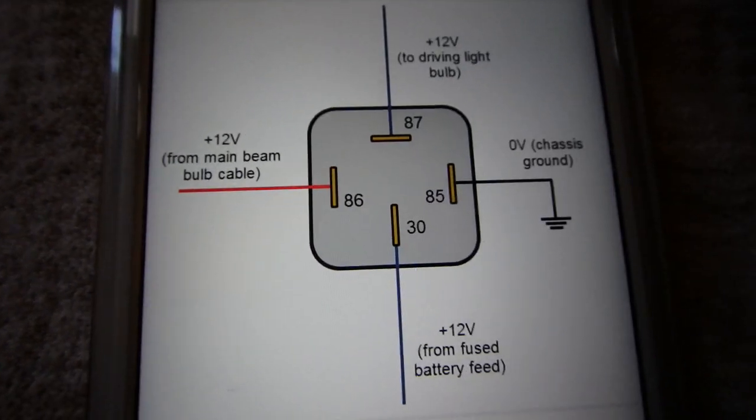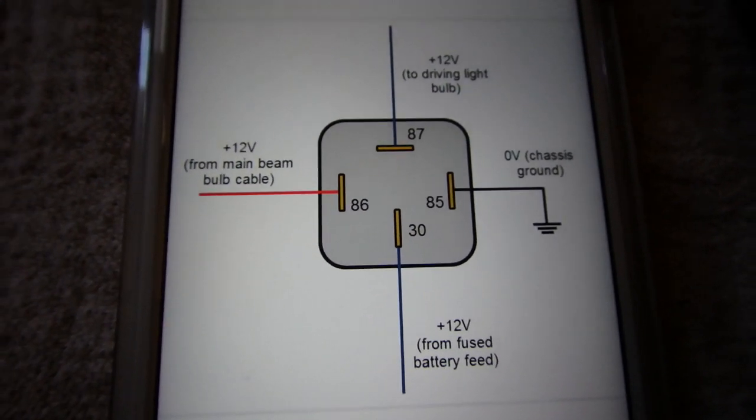A simple Google search will tell you how to connect a relay. When you think about it, a relay hooked up in your vehicle for off-road accessories is basically two switches — one to throw power to the accessory, and the relay to activate it. Instead of hardwiring directly to a battery and running heavy gauge wire inside your vehicle or motorcycle where it might cause fire problems, a relay makes it safer. They're a little confusing at first, but I hope this video helps. You'll need some electrical knowledge to make this happen, but post any questions or comments below.